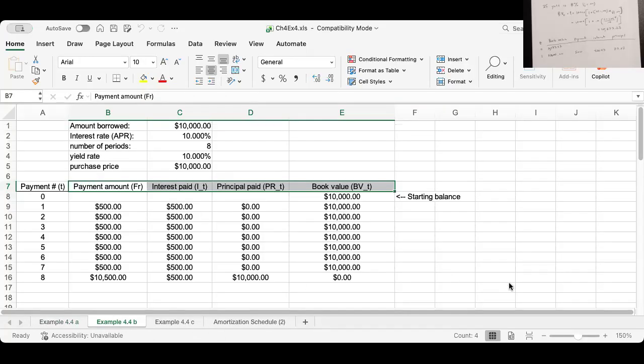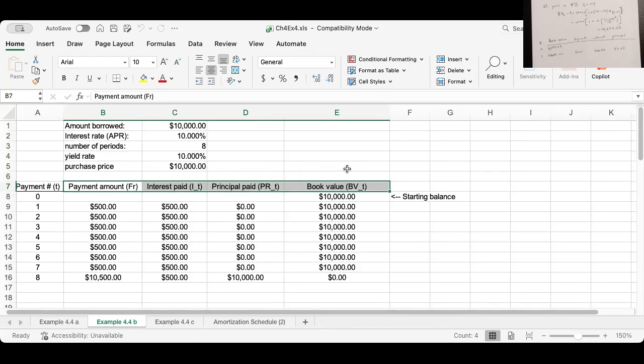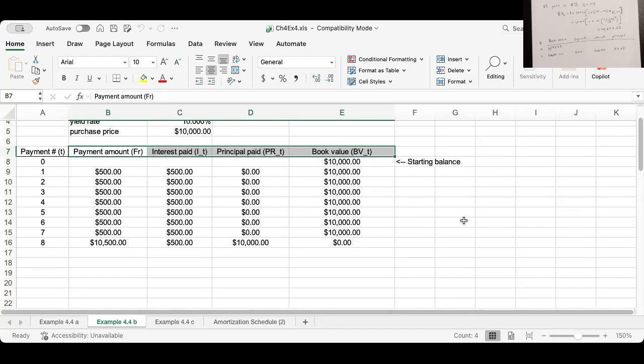And notice that if I set the interest rate and the yield rate both to be 10%, the amount of interest I get to earn in a 6-month period is exactly the value of the coupon. I made $500 off the interest. Here's your $500. Book value stays $10,000 all the way down the line. At par. The entire time we're doing this, the book value stays the same.